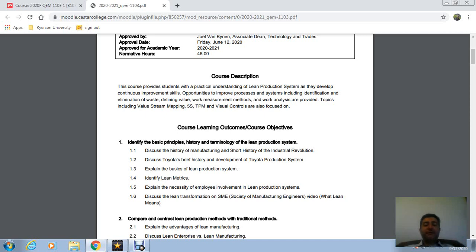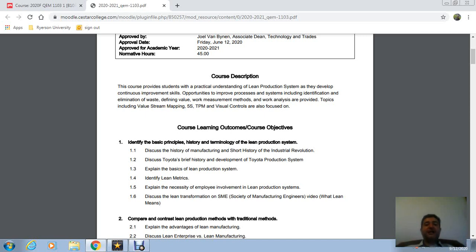Work measurement methods, that is a whole chapter that we are going to talk about, and work analysis are provided. The topics we include are not all, we have more topics.